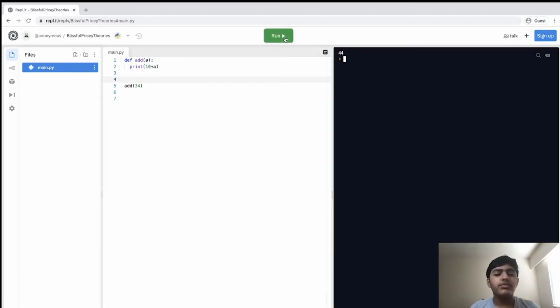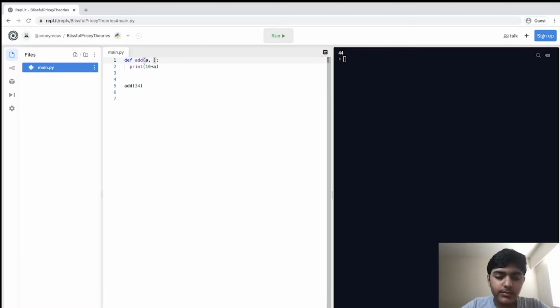That's great. What if we wanted to do two inputs instead? Well, that works just as easy. All we need to do is separate them by a comma. Say we want two inputs, a and b. You just separate them by a comma in the definition, and we would need to do the same when we're actually going to be using our function as well.